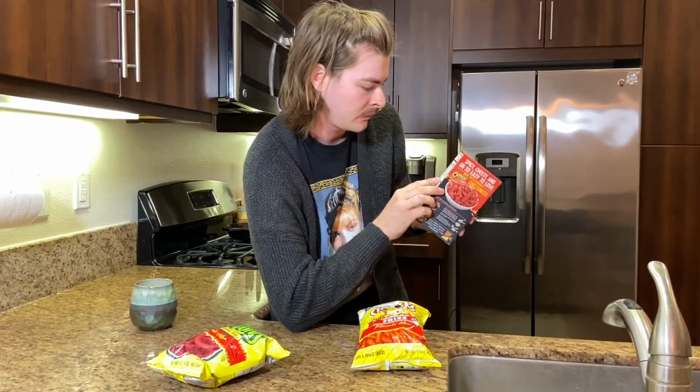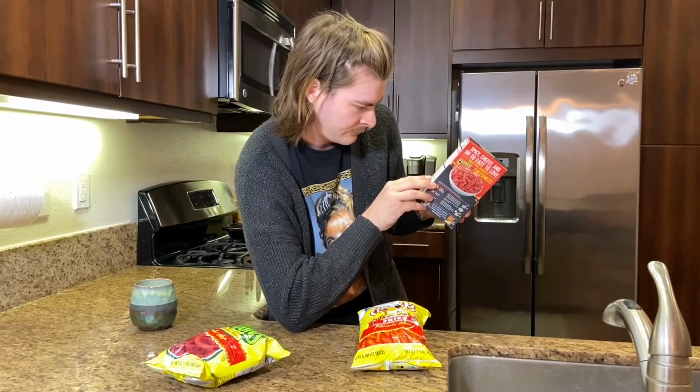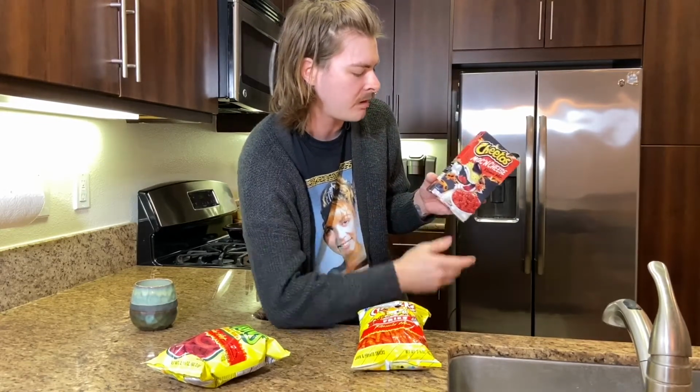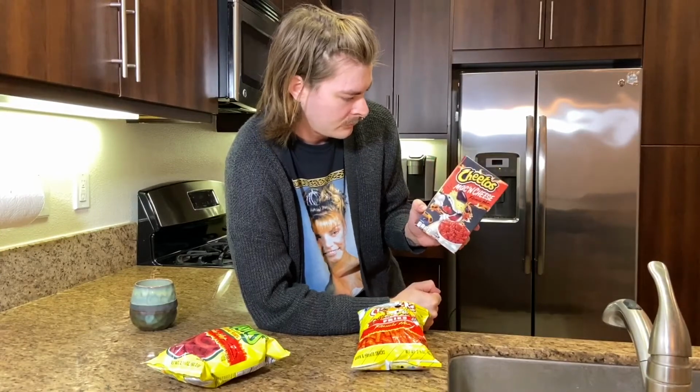So it looks like it has 32% of your daily sodium. So that's good. There's 0% vitamin D. So I think overall it's probably a good meal, like a type of supper. Definitely looks pretty good.